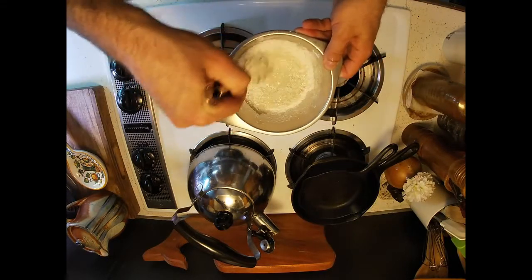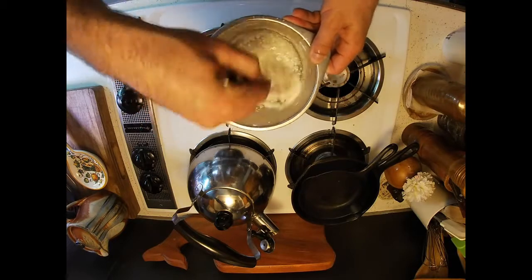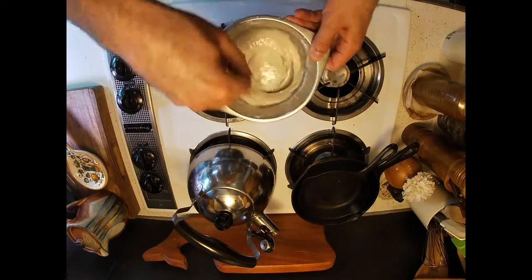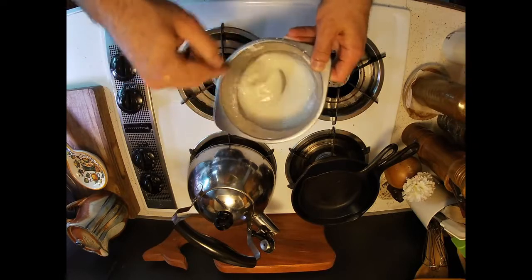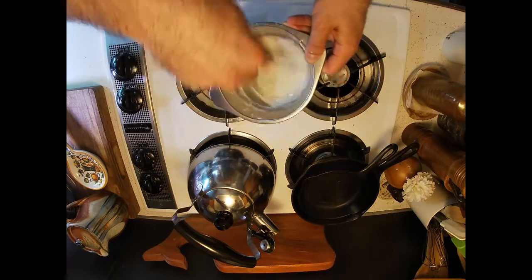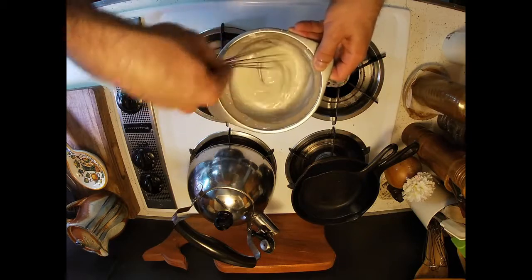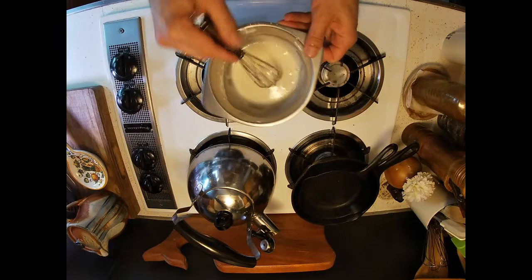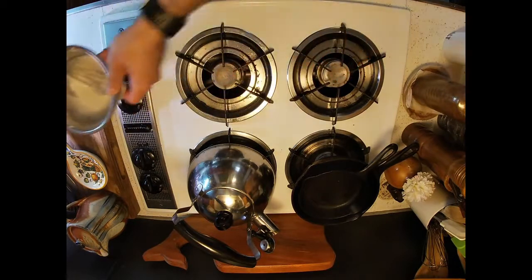And we are just going to whisk this together. It's important to have this ready a little bit ahead of time. See how easily that comes together. Just whisk it till it's nice and smooth. There we go. We can set that off to the side. All it takes is a little whisk to come back together. Set that off to the side.